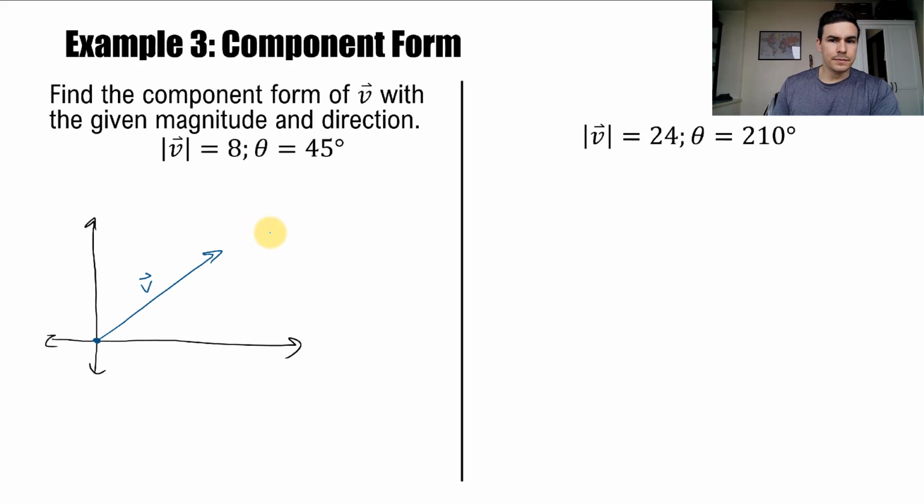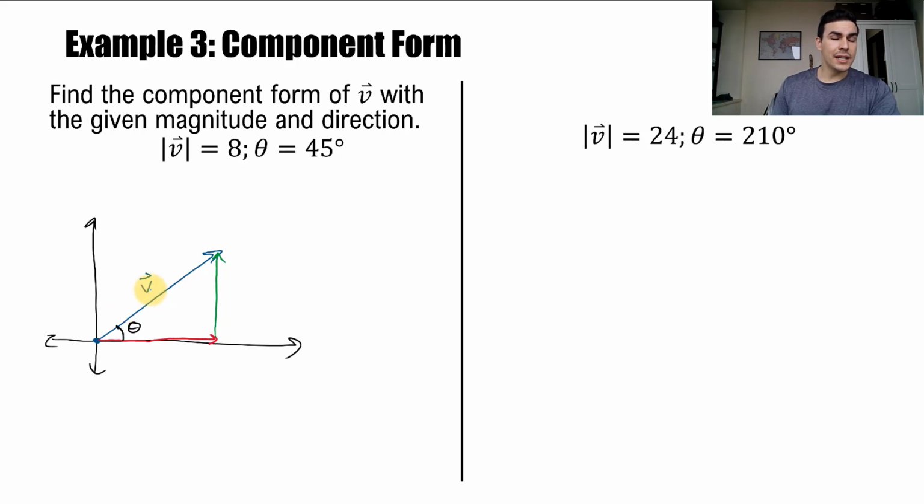So if this is v, at 45 degrees roughly, that's our theta, whatever theta is, more of a generic concept here. We know that we have a horizontal component here and a vertical component here. Now, if v had a magnitude of 1, then the horizontal component would just be cosine of theta, and the vertical component would be just sine of theta.